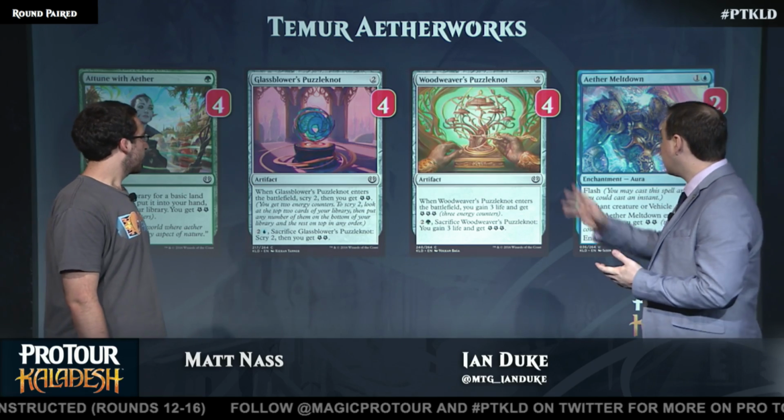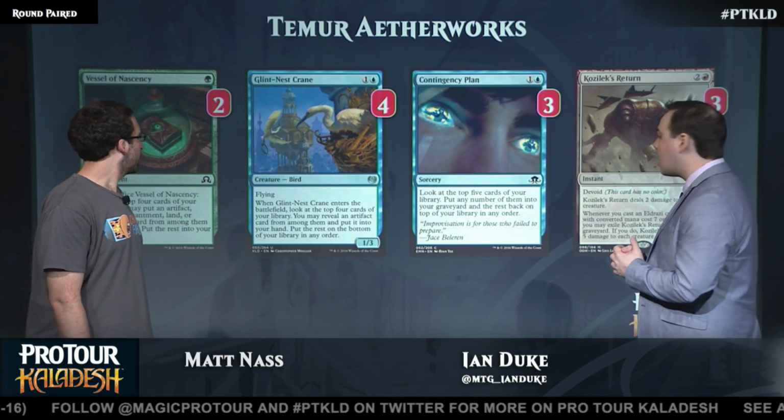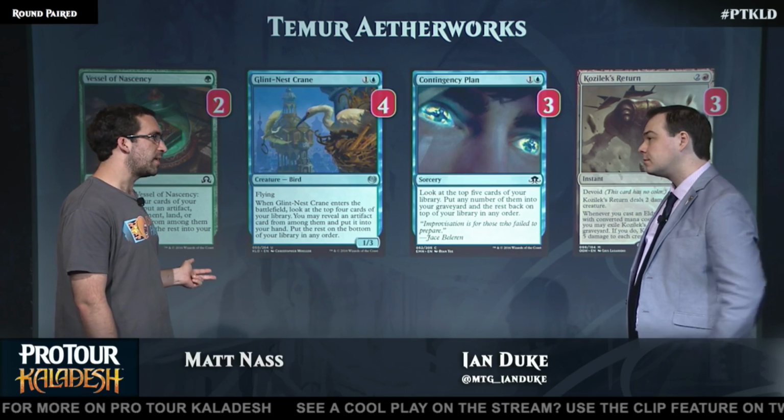Fantastic. So taking a look at next, we have some kind of support spells. This is a mishmash of things. I'll let you talk us through. So the first 3 cards here are tutoring for the Marvel. So Vessel is a little bit slow because you have to play it for 1 and activate it for 2, but it looks 4 cards deep.